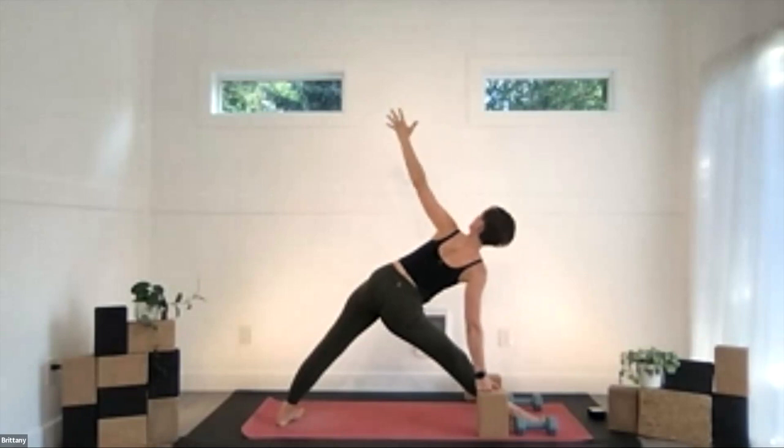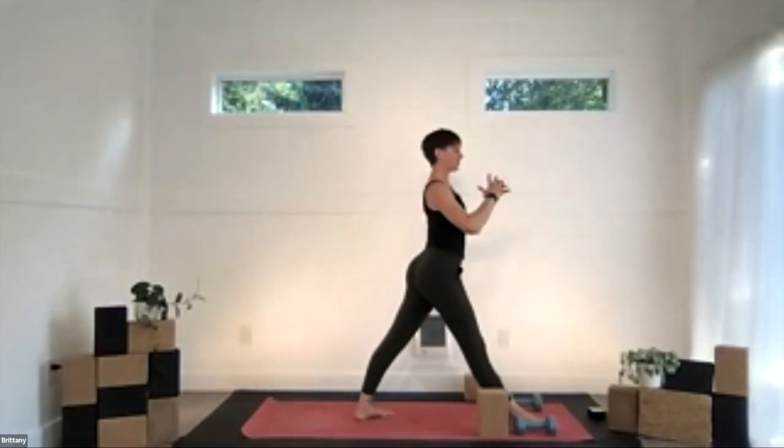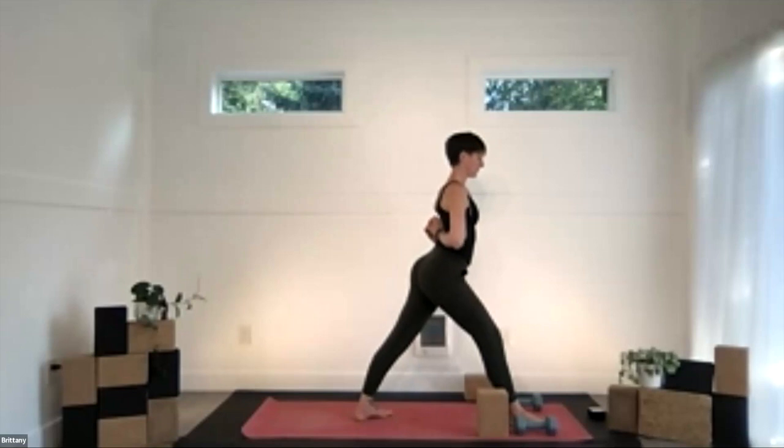Come up for pyramid pose. Face the front of your mat. You might step your back foot in partway. You could create the Vishuddha Mudra in front of your chest, or could you do it behind? Like if you're a reverse prayer person, could you do reverse Vishuddha Mudra? Press into the back heel.